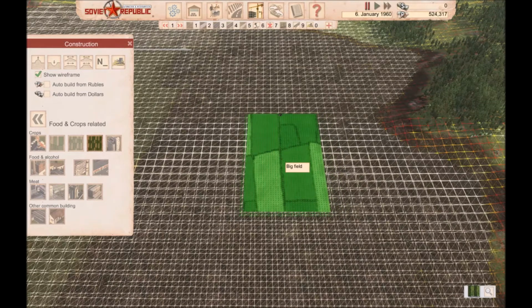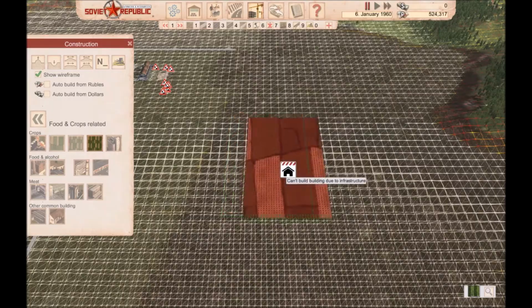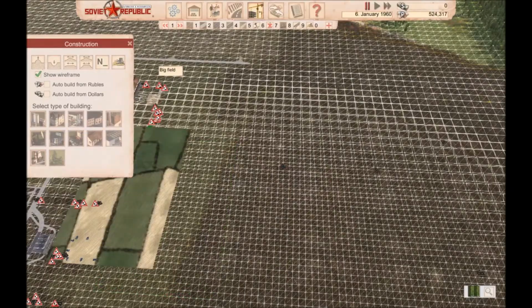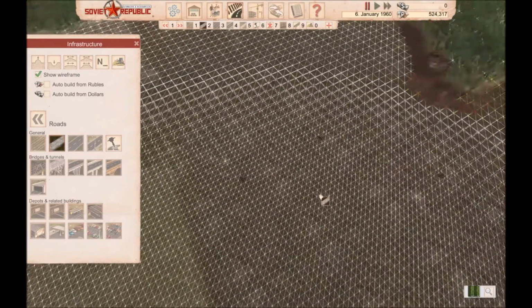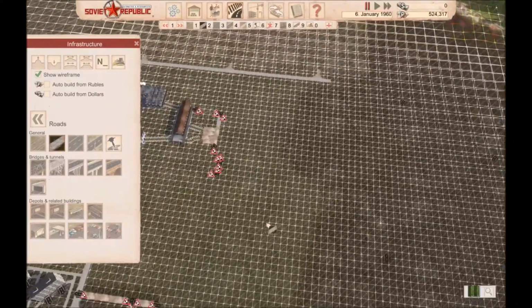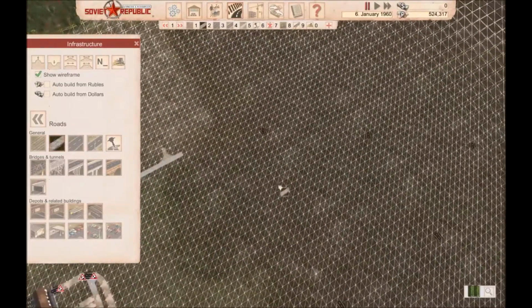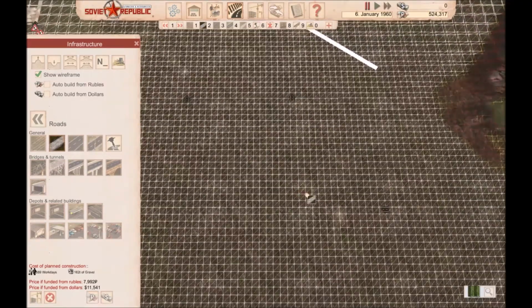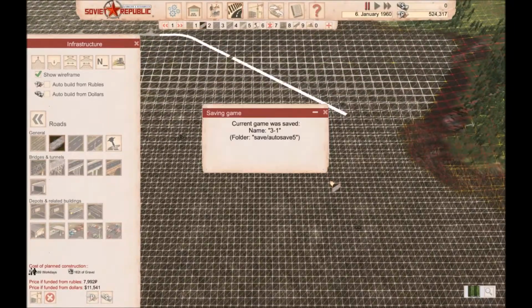2, 5, 6. That should leave me room. Of course, I can't see where we've lined them up. Thinking we can get the food industry, or at least alcohol on the go. He's quite far away there.